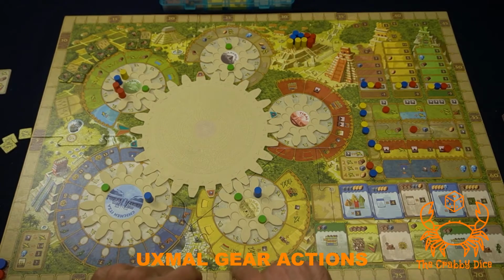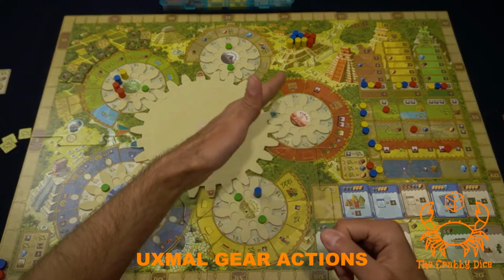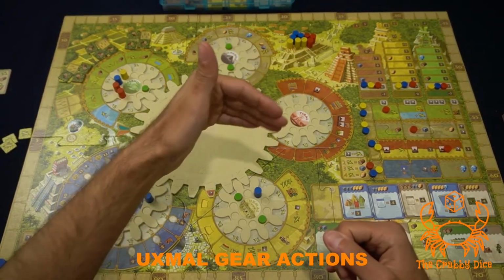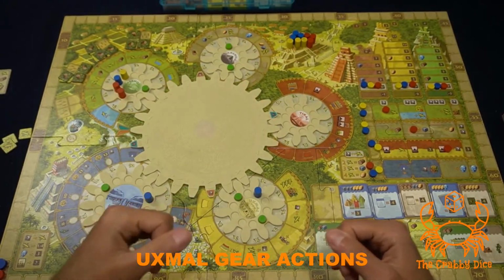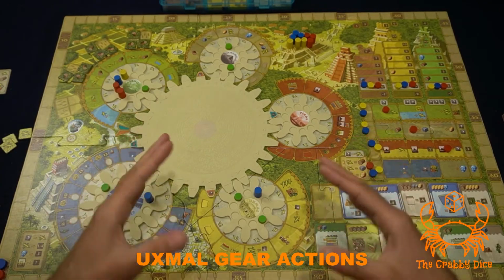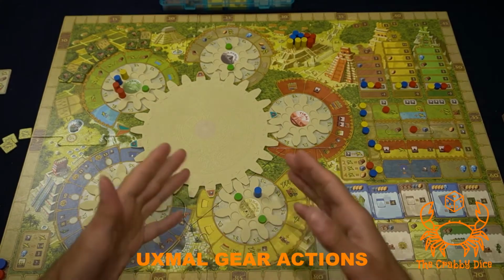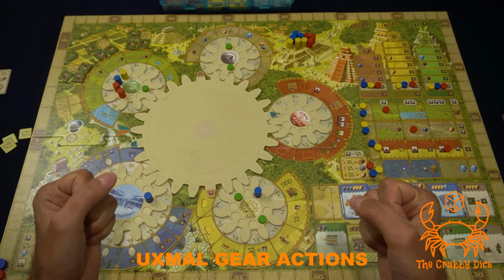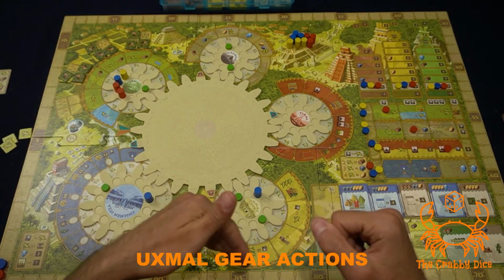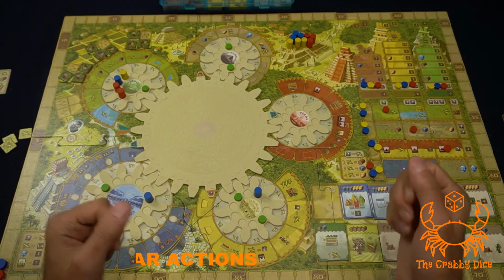And the last spot here is just a wild. You get to perform any action that's on any wheel, from the green to the gray to the red to the yellow gears. All right, you just have to pay 1 corn as an added cost to any action. So if the action already had a cost, you'd have to pay an extra corn as well. All right, and just like every other gear, the last 2 spots represent any other action on that gear. Just pick one. All right, let's go to the next one.